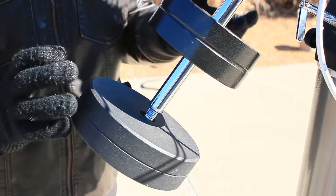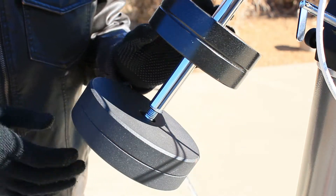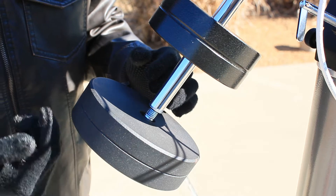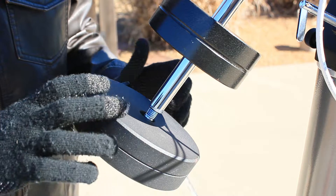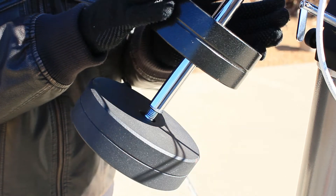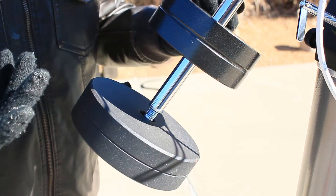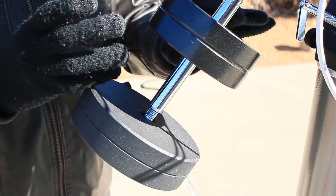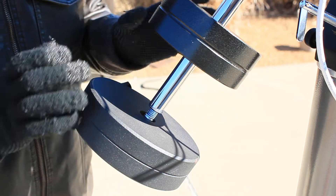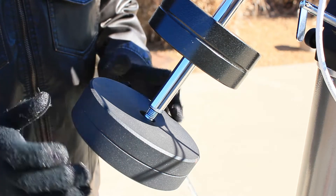Before adding that extension ring, I could reach balance with both counterweights all the way at the end — one 11-pound and one 7.5-pound counterweight. What I did was get an M12 thread bolt, about three to four inches long, and threaded it into where the toe saver would go. Now I have a little more extension on the counterweight shaft. I can slide one weight all the way down and move the other to reach proper balance. Having one weight closer to the mount and one further away is actually better for the mount — weight spread across the counterweight shaft is better for balance. I also keep this setup slightly east-heavy to improve guiding. This little bolt is a great cheap solution for a small counterweight extension.